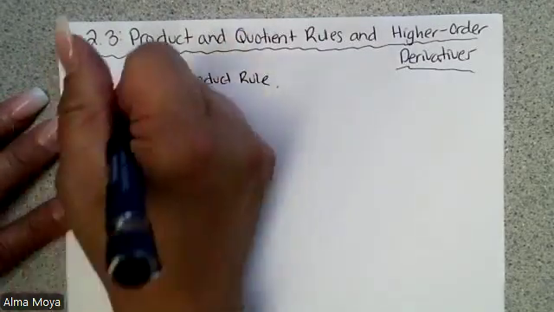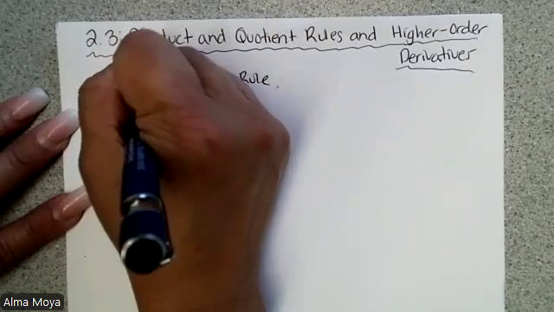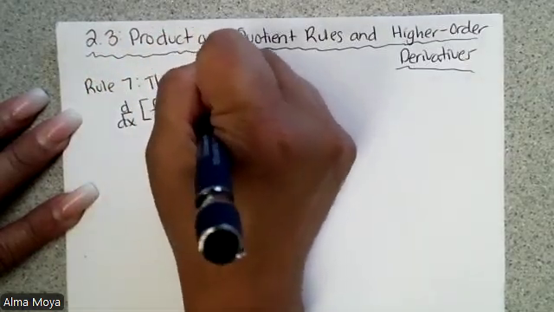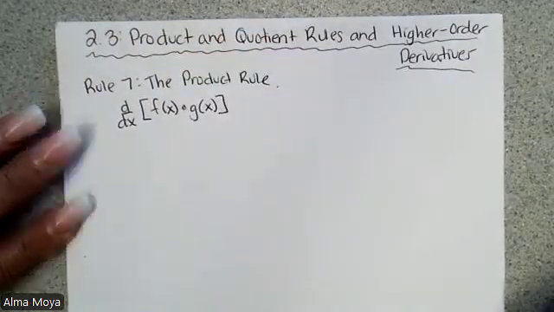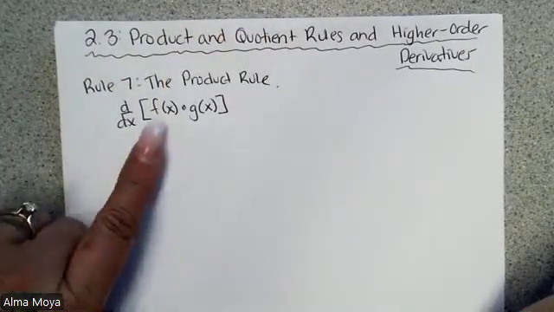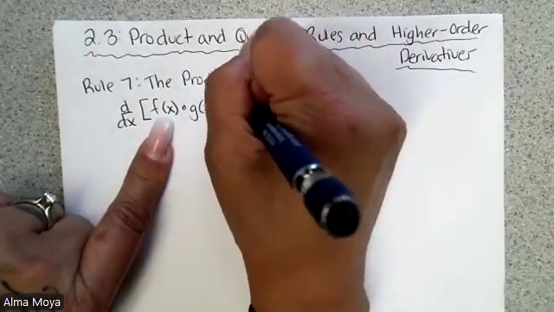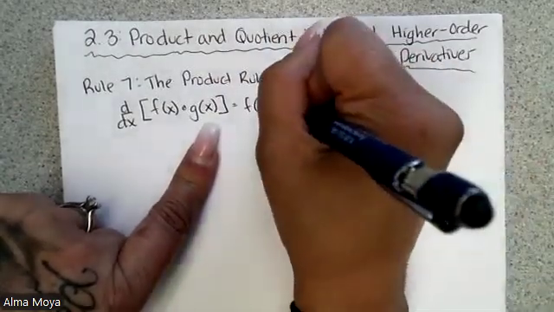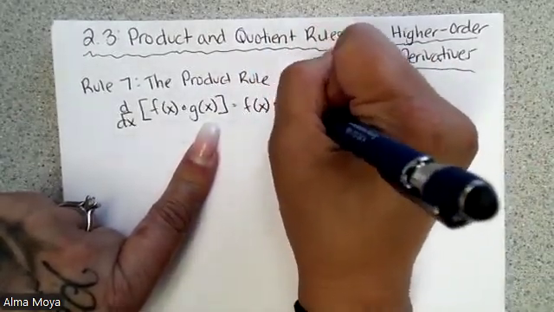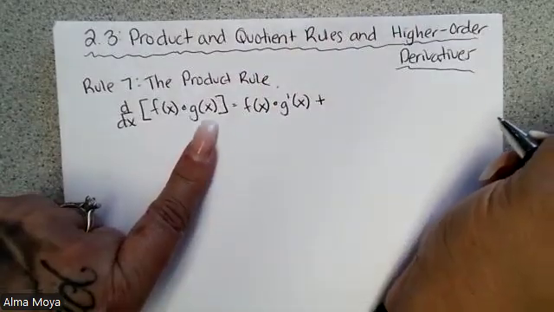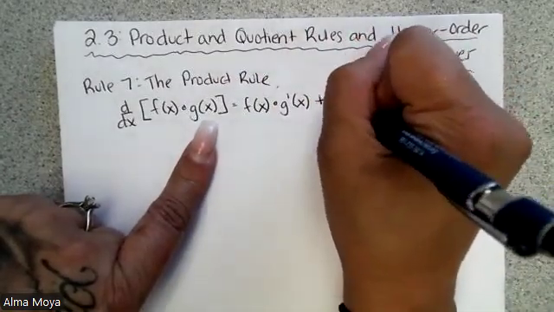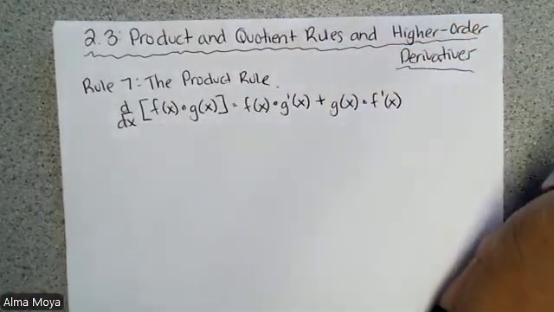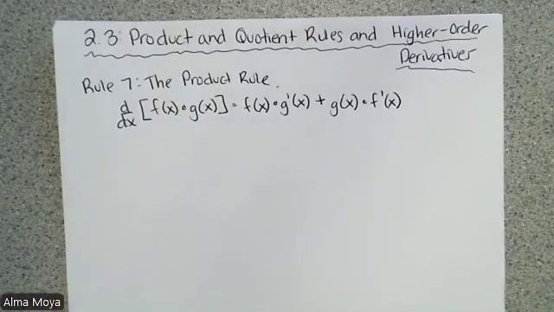Now in the product rule, we are going to take the derivative of function f of x and multiply that to function g of x. The way that we do this is you're going to keep the first function the same, which is going to be f of x. You are going to multiply it by the derivative of the second function, which is g prime of x. Then we are going to add the second function. So you're going to leave the second function alone, and you're going to multiply that to the derivative of the first function. That right there is the product rule.